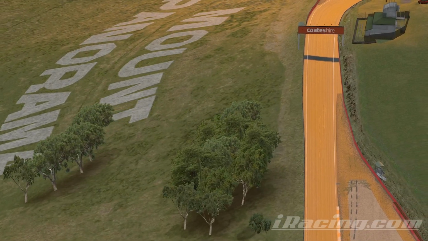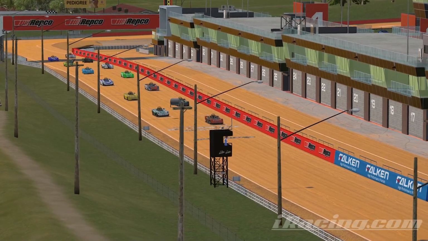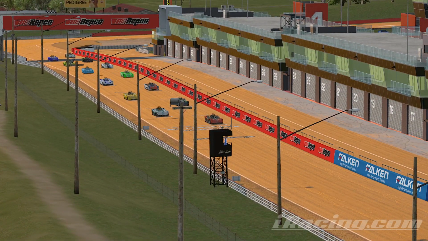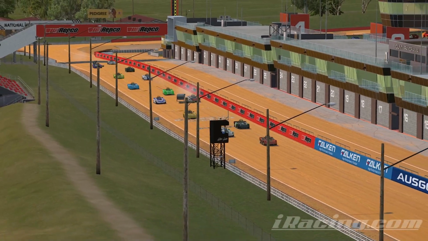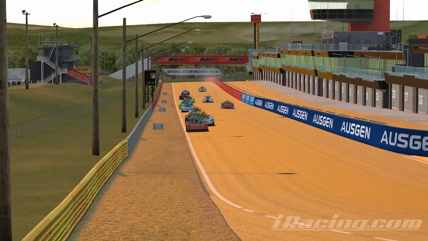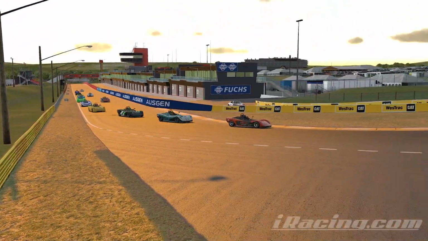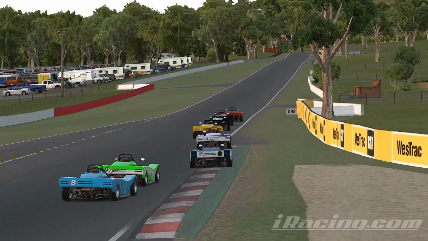Heavy braking into the chicane, it's called the Chase, I think. Gaspers lifted a little bit here, it's a little bit wide. Has to lift, otherwise he will go off track. Now into the last turn, down to second. Powers out, and that's a lap around Bathurst. Currently, Gaspers is on pole position with a 225.9.